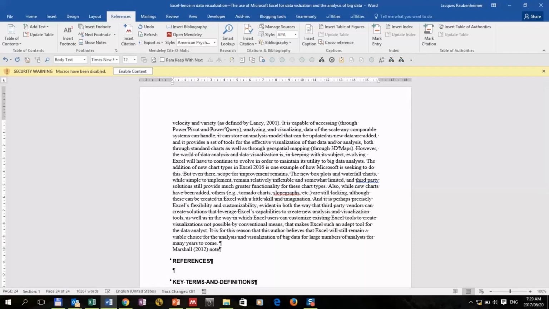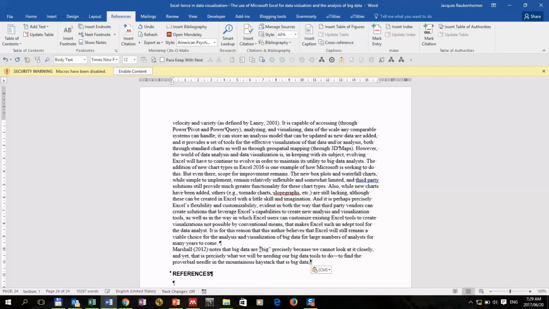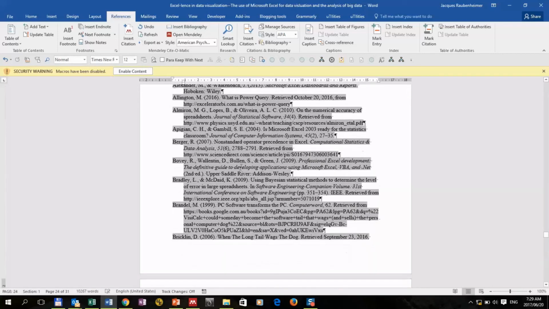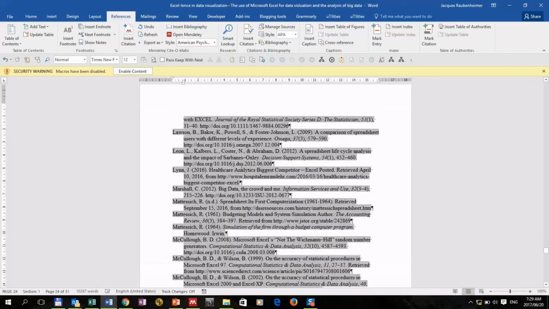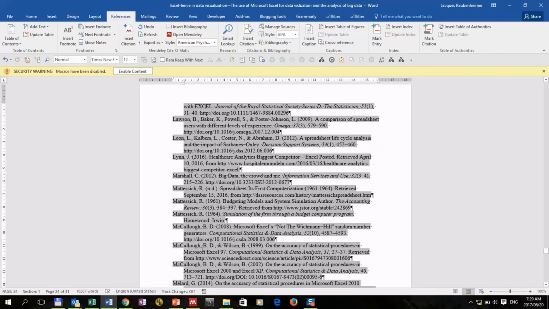Having done that, Mendeley can then create a reference list for me. So I will click on the Insert Bibliography tool, and Mendeley will scan the thesis, find all the citations, and output a reference list into my thesis. There it is. If I scroll down and look through the list of citations, you will see over here is the citation I've just added, and it's now displayed in the reference list. So Mendeley will save you whole days of work by handling your citations and reference list.